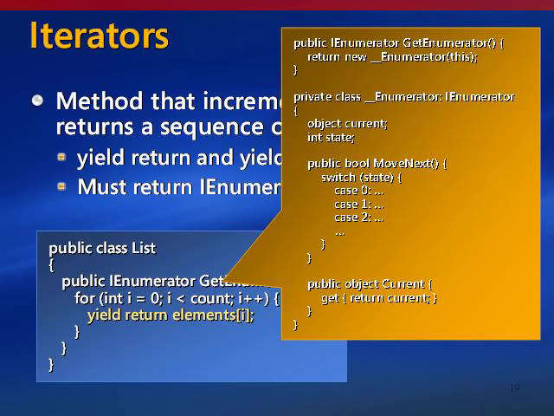Methods, if you think of regular methods, a regular method is a thing that you can call. The thing then does a bunch of work, and then it can optionally return one value at the end. And the way you invoke a method is you write a method call. An iterator is a thing that can incrementally compute multiple values, and it can amortize the work over time. The way you invoke an iterator is through a for each statement.